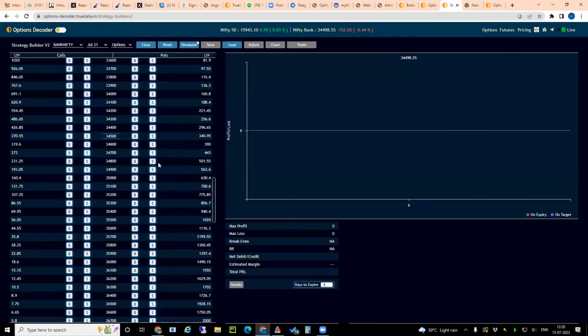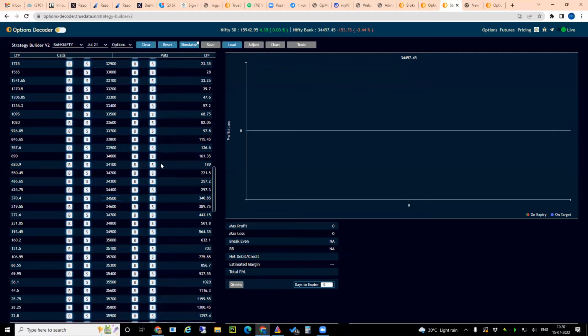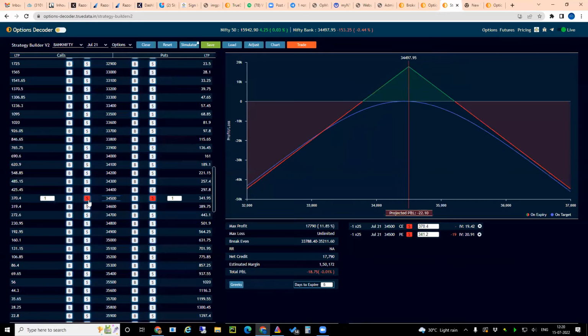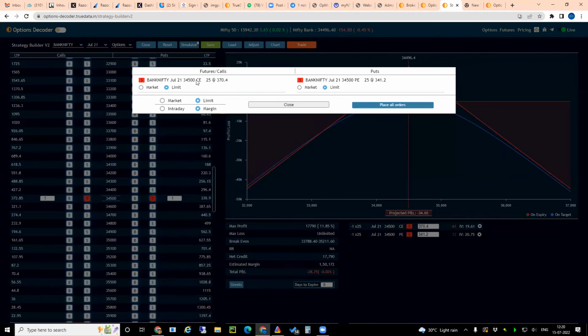And the strategy builder is the most important part here. Say you sold a straddle today, and we can just show it here, and instantly you'll get the payoff charts of the straddle. Instantly you'll also see that this trade button turns orange. It means that a trade is available. You can trade now. So I click on this, and you can see that the futures, both the trades have been entered. It could be a limit or a market call, or whatever, you can place the orders for the same.